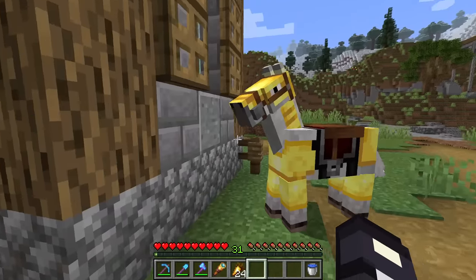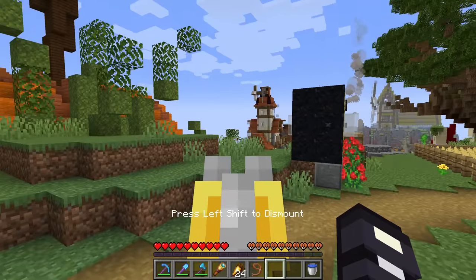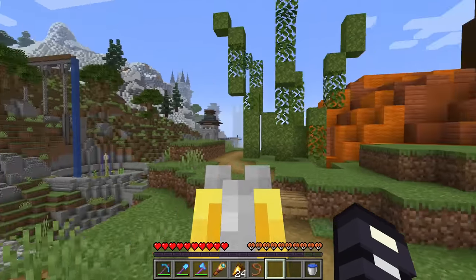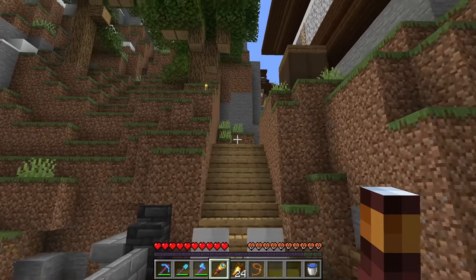But right now, we're going to go take my beautiful horse Moonlight. Let me untie you. There we go. We're going to go for a ride over to the village. Where is it? Is it this way? Are we going through the gate or are we jumping over the gate? Let's jump over it. We're going up.